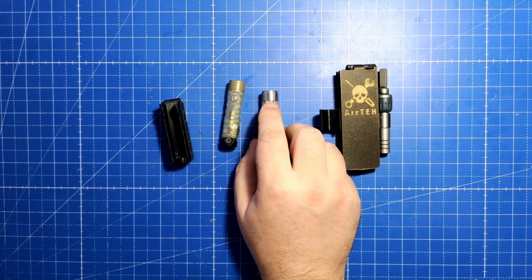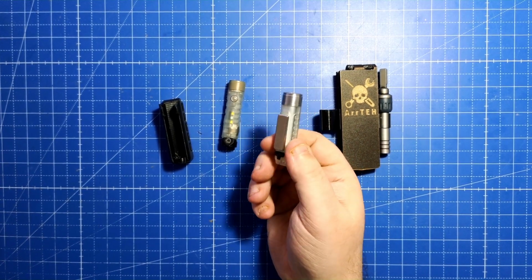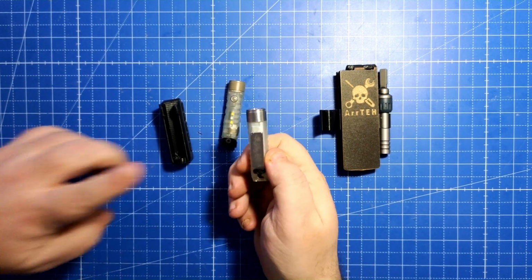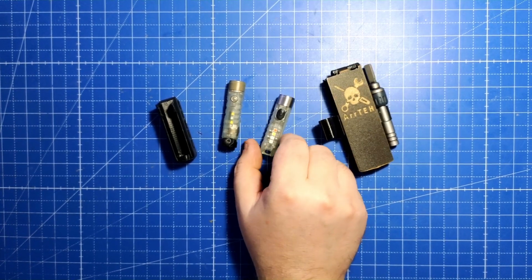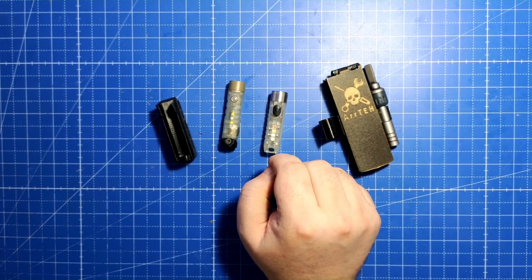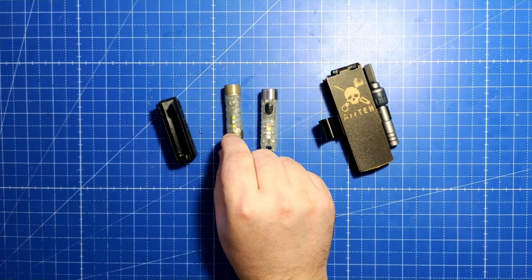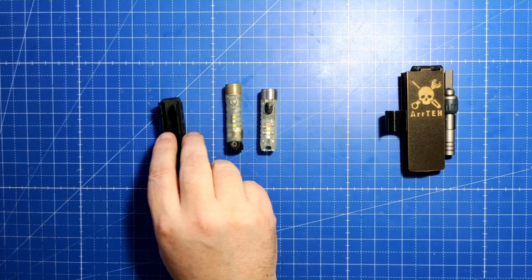For example, the button is much easier to find in the dark. It has a USB-C on it. It doesn't have this magnet. This is glued by me. And apart from UV and white light here, it also has a red light in case you are going with the bike or something, and you can signal to the cars where you are.